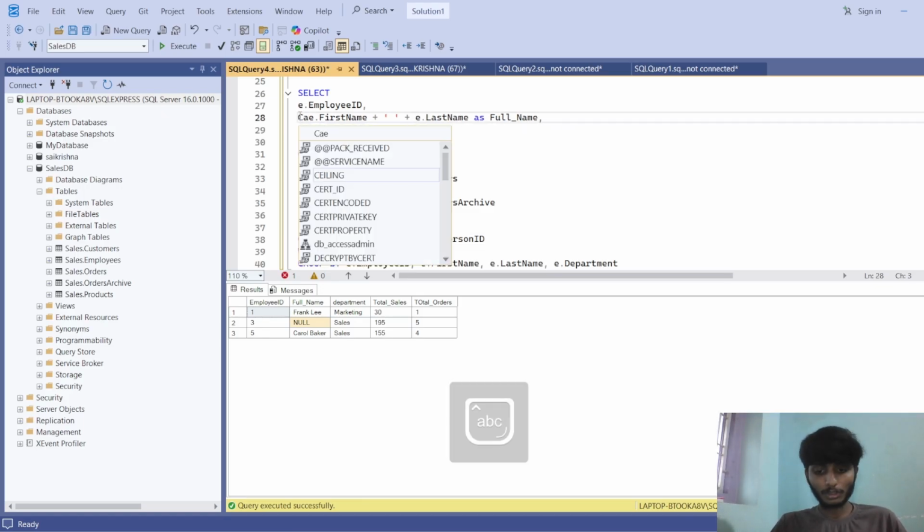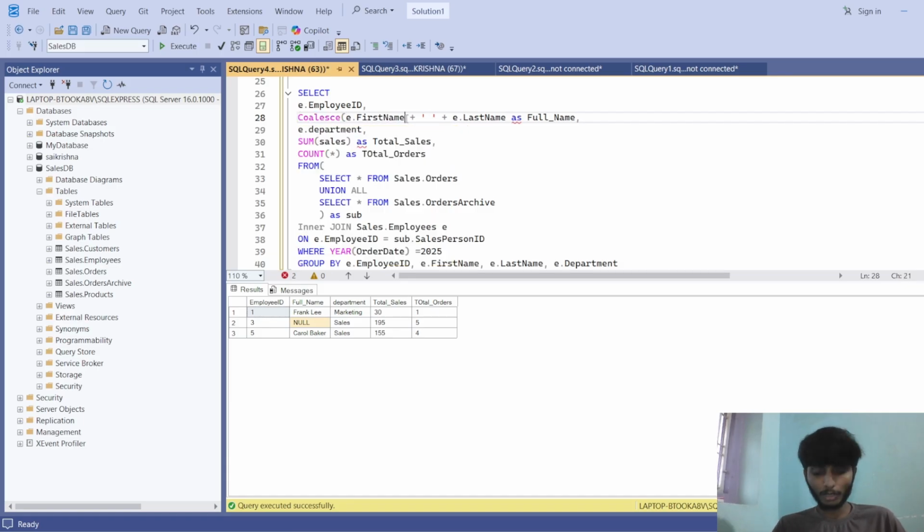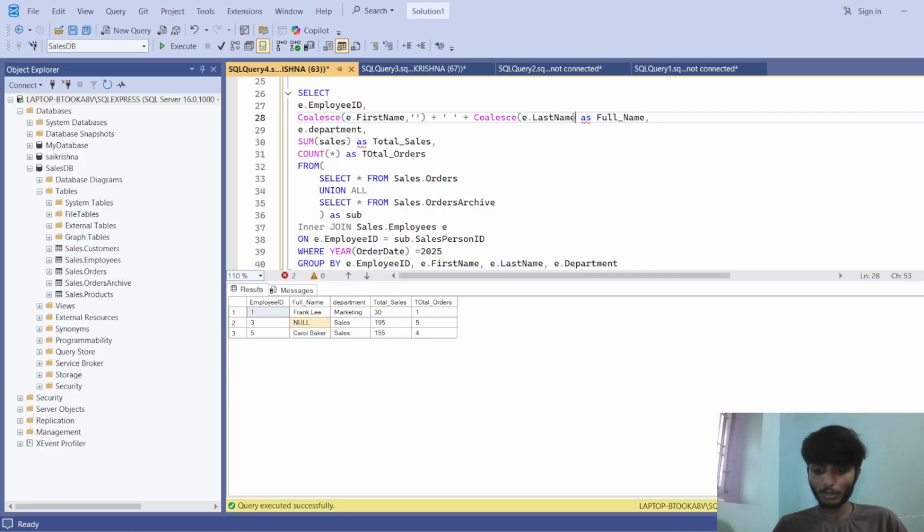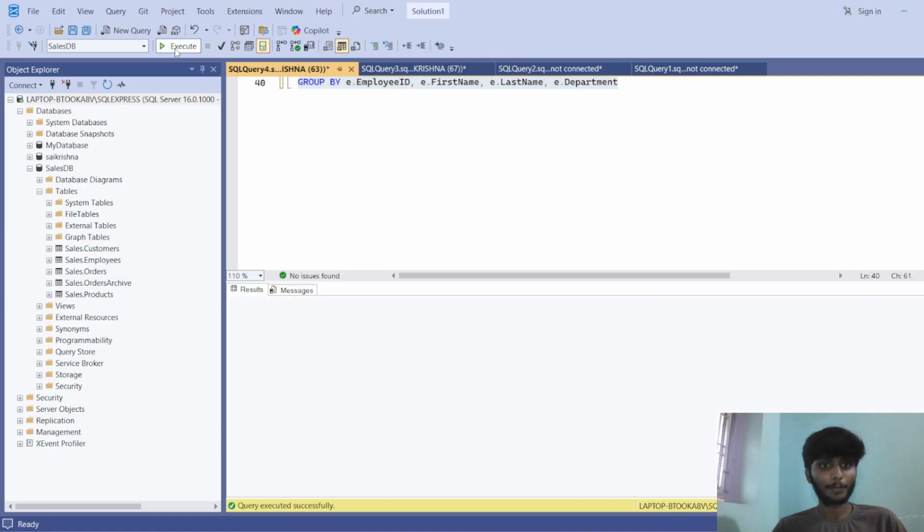For that, I am using the COALESCE function, which basically, if there is any null value, replaces it with some empty space. If we use the COALESCE function, first it will check the first name column, this one. If there is any null inside this first name, then it will just replace it with empty space. It doesn't show null. And similarly, I will apply the same for last name as well: E.last_name, comma, with just empty space, I don't want to show null. That's it, right? Let me run it, execute.